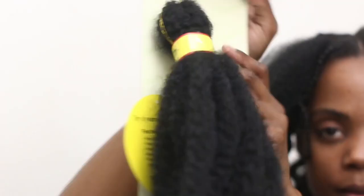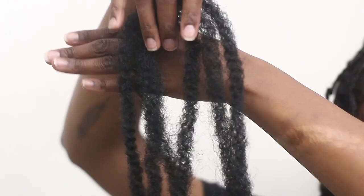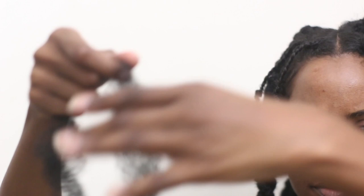Okay. I took about 4 packs of this hair. It was on sale too, so I did about 4 packs for this style. And it just depends on the size of the thickness that you would like. I wanted mine a little bit chunkier. So yeah, I just try it out. I usually try it out in the back first, you know, because that's more of the experimental area when you're doing your hair.